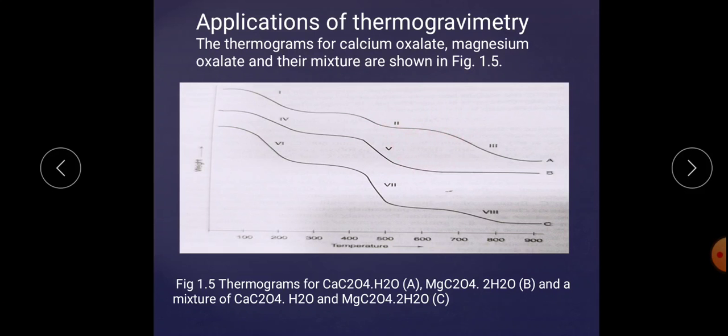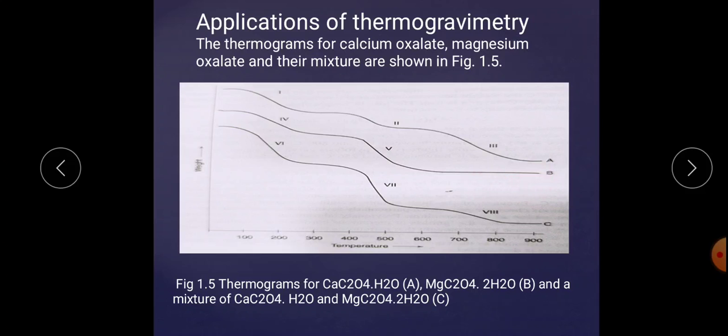Further, when we continue the heating process from 500 to 650 degrees Celsius, again there is no weight loss. But from 650 up to 850 degrees Celsius, again a third region is observed where the weight loss takes place. The reason behind this is the formation of calcium oxide, quicklime, that is CaO, from CaCO3, with the liberation of CO2. So the third region of weight loss is because of the loss of CO2 gas.